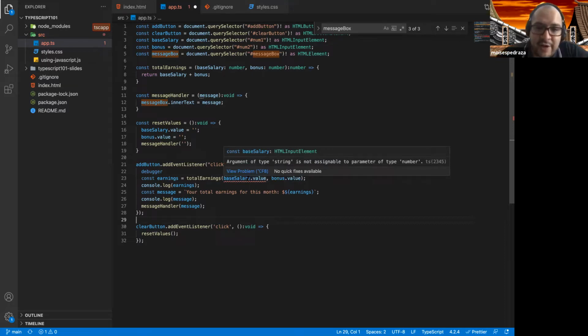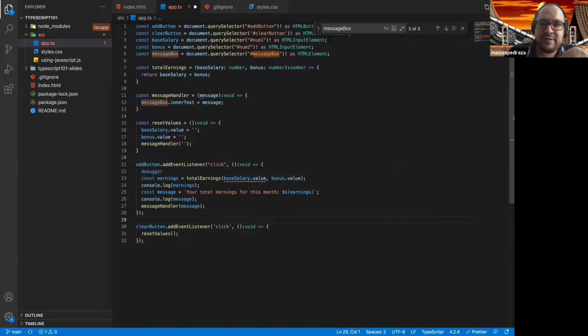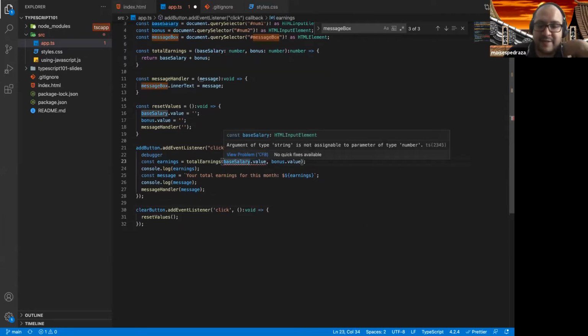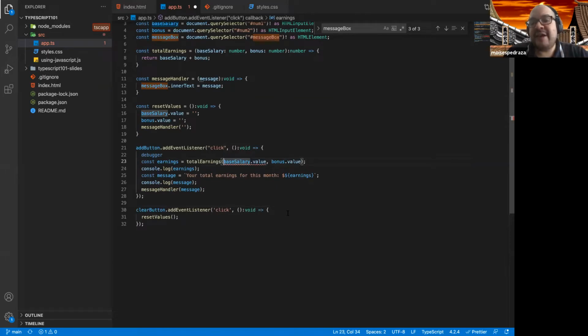It says argument of type string is not assignable to a parameter of type number. This is because TypeScript knows that the input's value is always a string. It's comparing the string that we're passing here with the type of base salary, and since base salary is a number, it's telling me, hey, you cannot do that. This is a number. So it's telling us the error right before it happens.